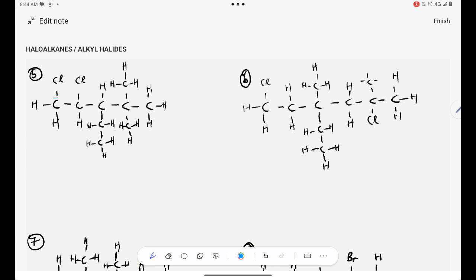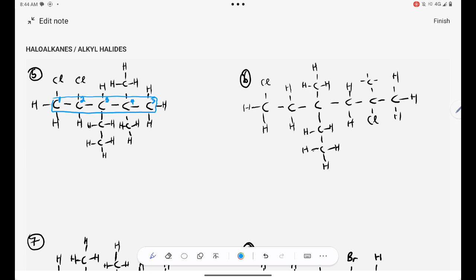Okay. Compound number 5. This will be my parent chain. I must obviously start numbering my carbons from the terminal which is closer to the substituent. And the substituent can either be a side chain or a halogen. In this case, I can see that in this terminal carbon, I have a halogen. So that will be carbon number 1, carbon 2, 3, 4, and 5.